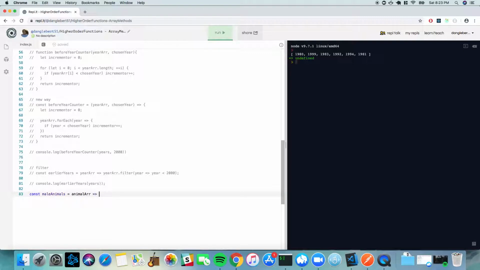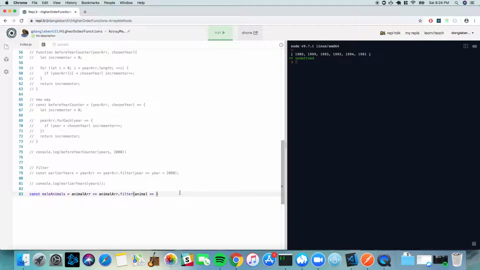We'll do our arrow, and then we want to return this animal array dot filter. We're going to filter on each animal, and remember, this is self-defined. Animal is absolutely not an important word here. It's just our naming convention and keeping things clean. And we are only interested if the sex is male, right?